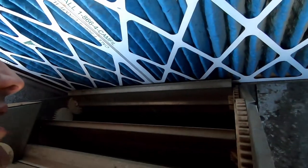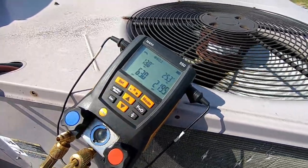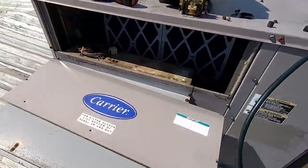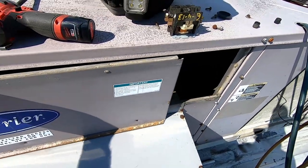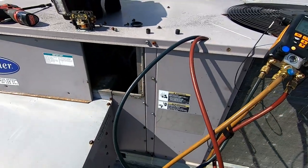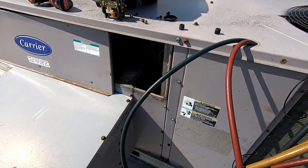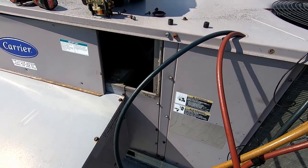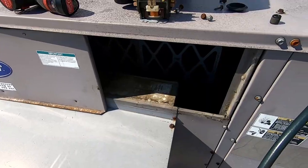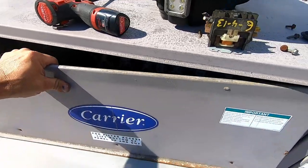Looks to me like the ductwork is open here - that's a good thing. But all we can do is go downstairs and look and see if we've got some return airs that are blocked off or whatever the case. Everything looks good. We could maybe have a 10 inch return there. There's some massive air there - it should be pulling some outside air in but the economizer's unhooked, minimum positioning is gone. Almost instantaneously it comes right back up, so we gotta go downstairs and take a look.